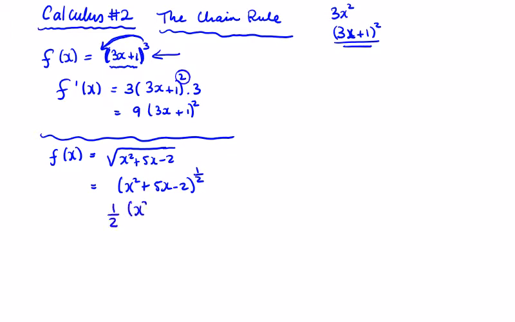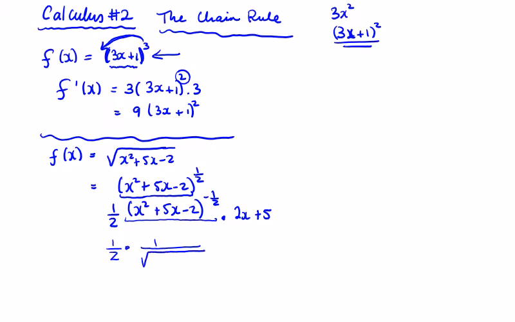A half by x squared plus 5x minus 2 to the power of minus a half, and then we have to differentiate the bracket or what's inside. Sometimes this is known as the inside-outside rule. So we differentiate that x squared plus 5x minus 2, and we're going to get 2x plus 5. So similar to what we saw in the last video, this whole thing to the power of minus a half, I'll keep the half separate, is 1 over the whole thing to a positive power. So it's going to be to the power of a half, which we can write as a square root, x squared plus 5x minus 2. And then on top, the 2x plus 5 stays there.